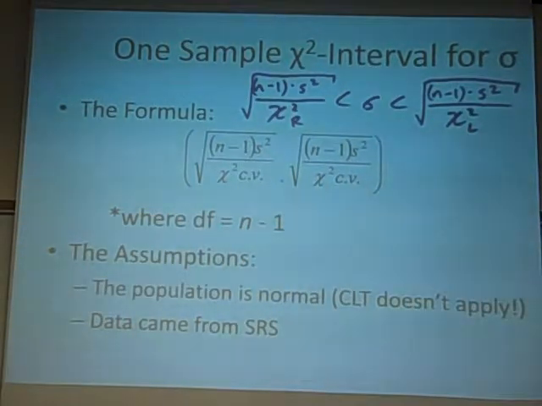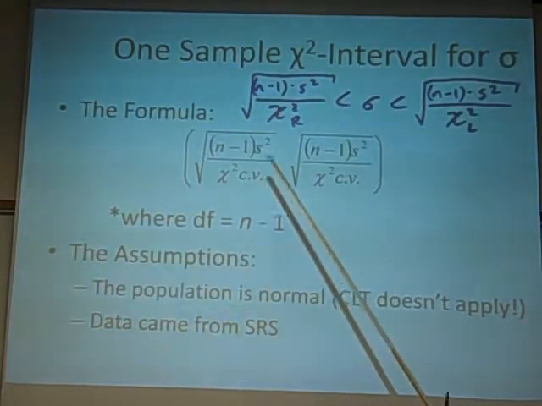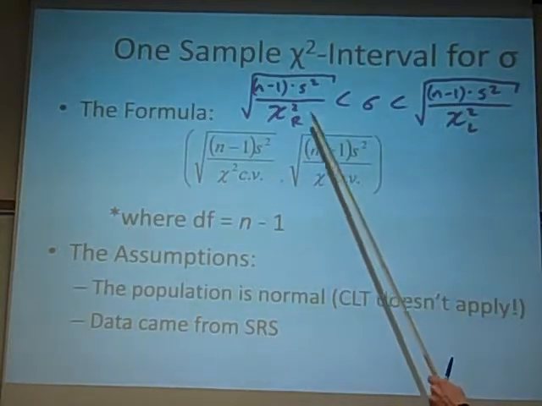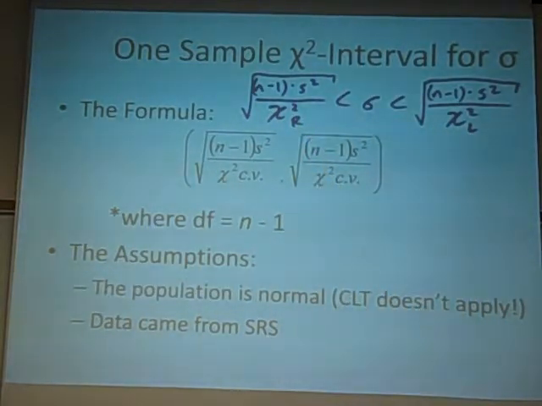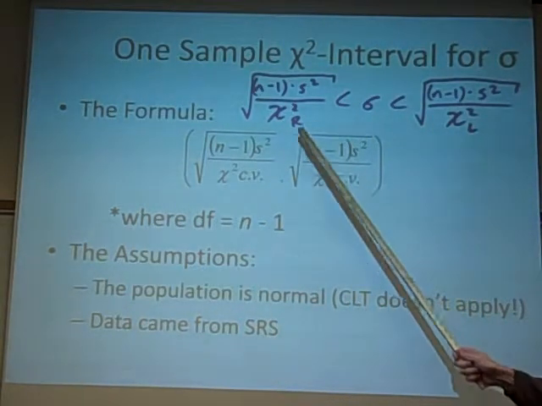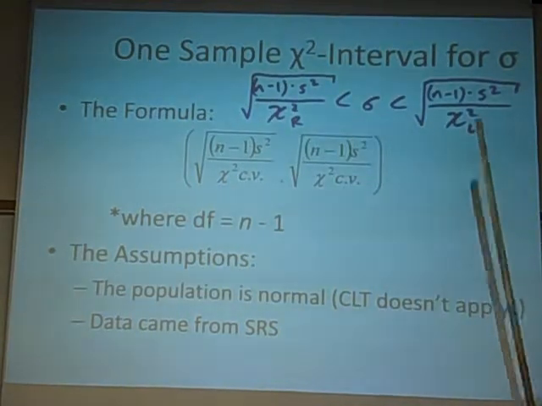All right, so last time we introduced this chi-squared interval for sigma. The most important thing to remember is that we're no longer doing a confidence interval for mu. We're not estimating the average. We're estimating how much variability there is in a population, based on a sample. So this is the form for our confidence interval. I know they look the same, but remember we're going to have two different chi-squared critical values. So the big one goes here, and the little one goes there.